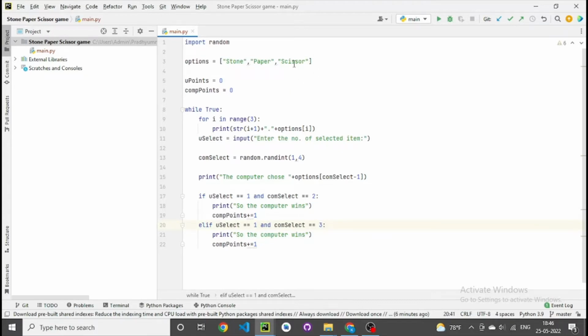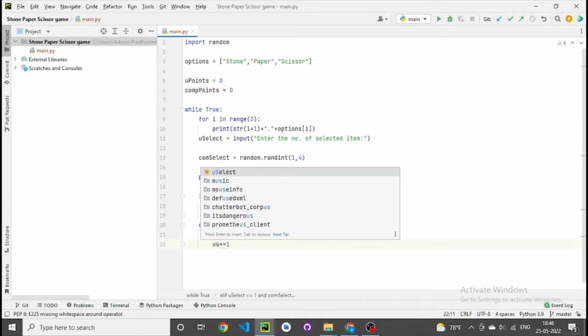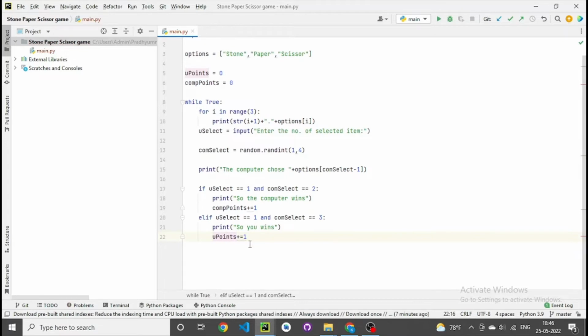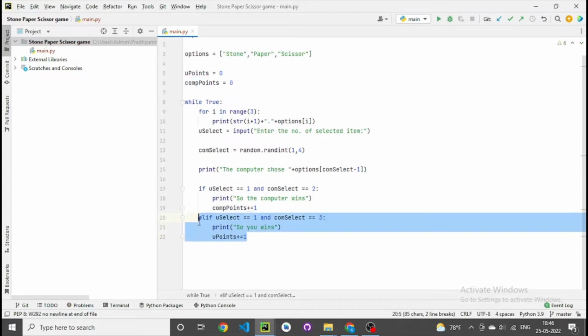So if it selects scissor, then the user wins. So we just say, so you win, and here the user u points increase. So you remember that to increment values you have to use plus is equal to 1.